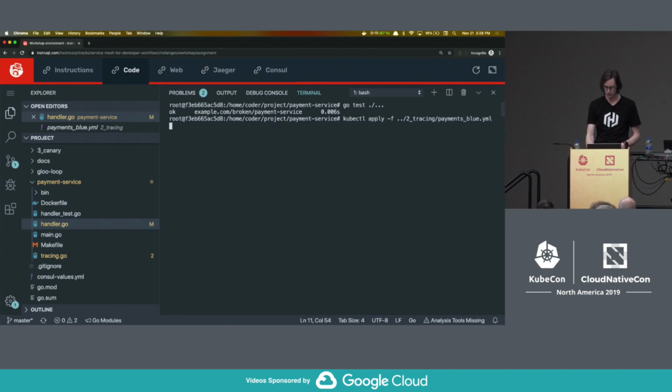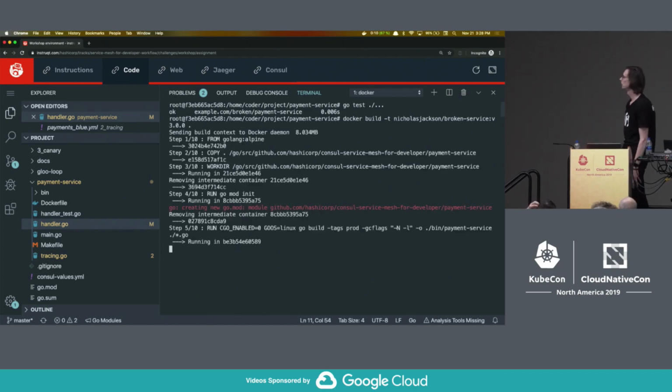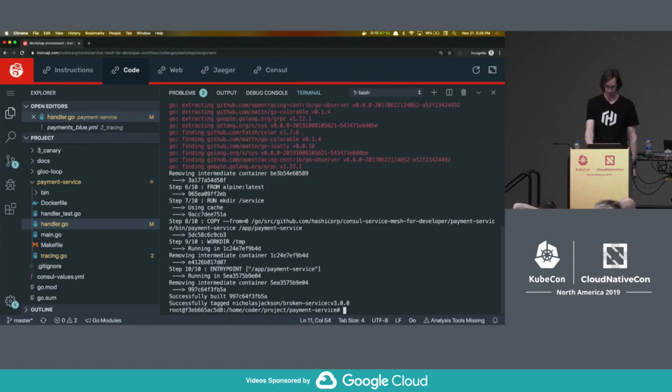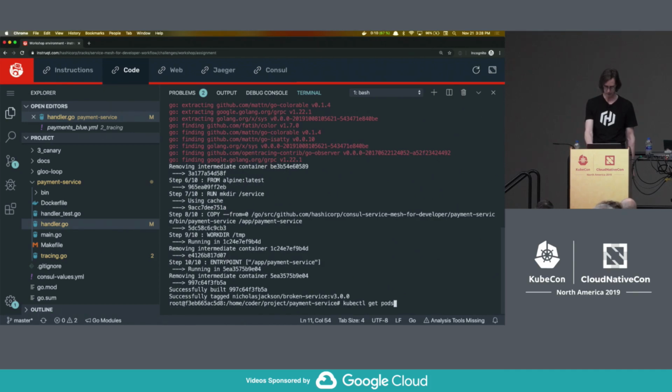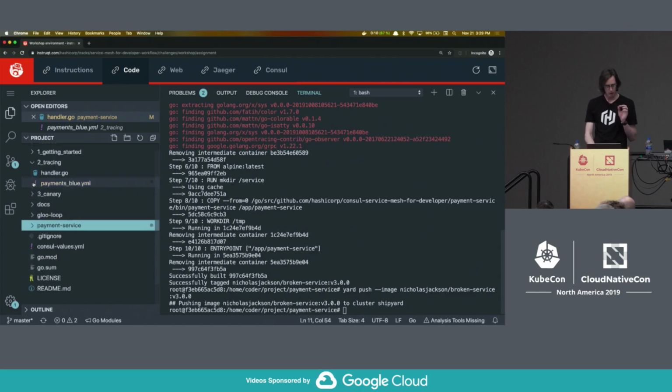Fine. So again, I'm going to do a Docker build. I'm going to increment the version number. I'm going to throw this up to version 3. It'll take a little while, and then I'm going to push it. That's built. Just pushing it direct to Kube so I don't have to manually upload that to GitHub, as the Wi-Fi's not doing good today. All right, that's pushed. So next step.